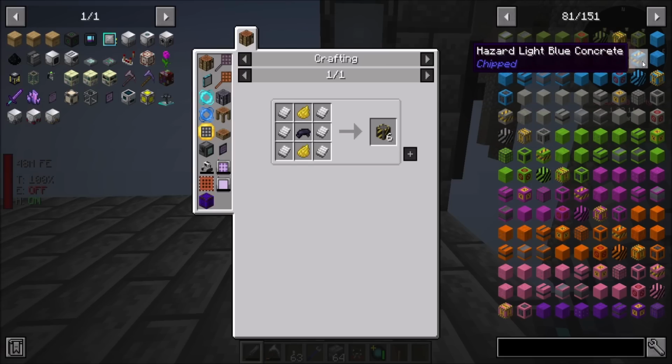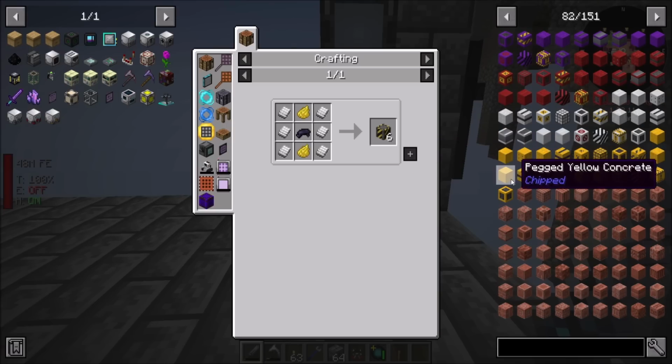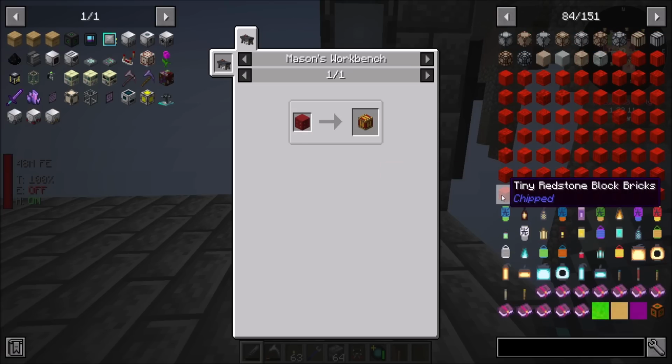Hazard light. Yeah, that's kind of neat. That's kind of what I was after. It's concrete, though. Who wants to craft that? Not me. Not me, he said.